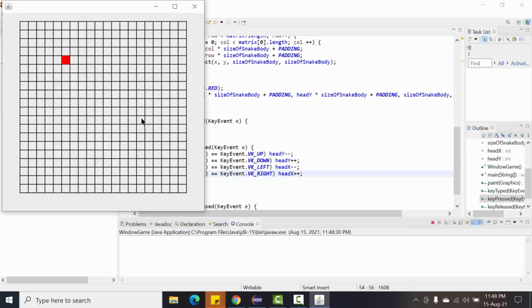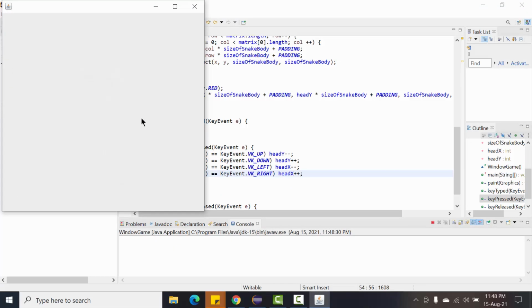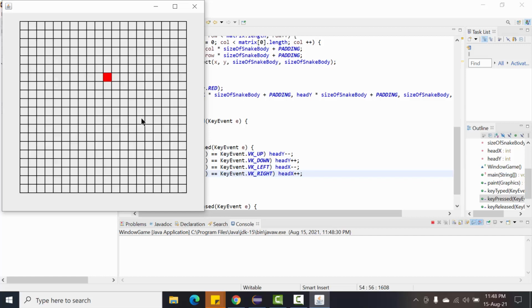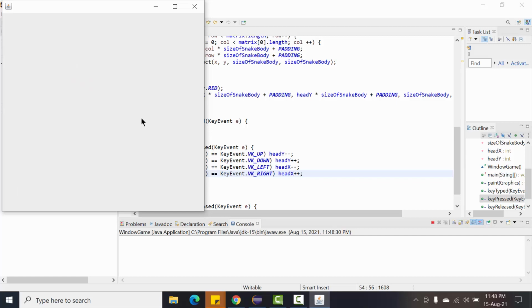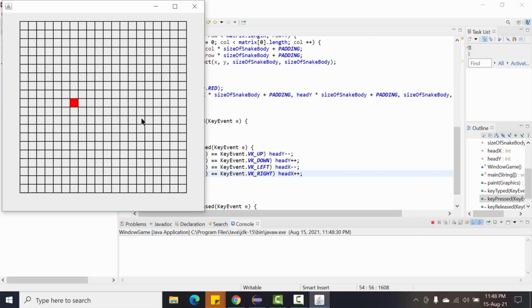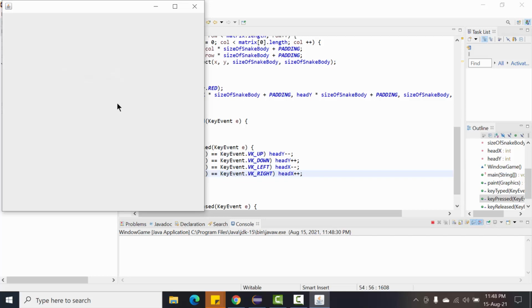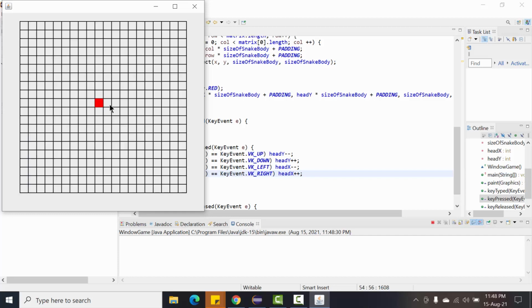so now you can see here I am moving the snake head here. And you can see the screen draw is not smooth.